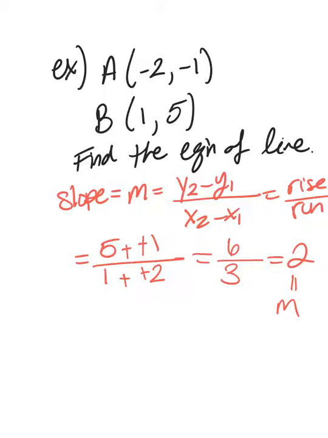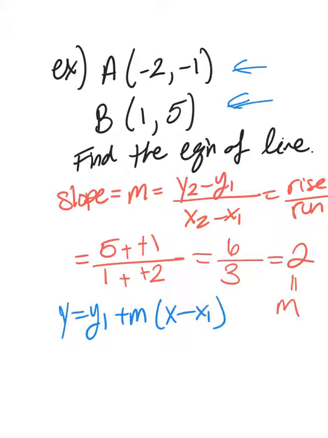You still have to write this in the equation of a line. This is where I would pick point slope form. None of these have a y-intercept. They don't. But they're a point, so I can use this equation. y equals y1 plus m times x minus x1. I need you guys to start writing this down every time you're writing an equation of a line from now on. This is never going away. Ask any of the BC kids. It's never going away. You'll be doing this all year. So, y equals y1.